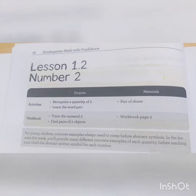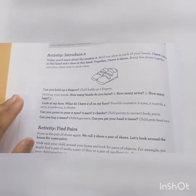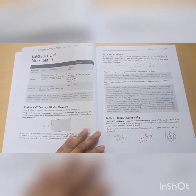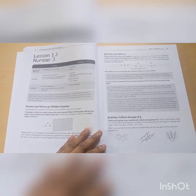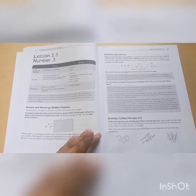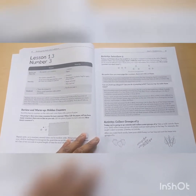Here's Lesson 2 — just going to show a little overview. We already did this lesson and it was super fun; she actually enjoys it. They do recommend that if your child is younger and having a difficult time with certain lessons, you stop and spend a couple of weeks doing some light review and then go back. If your child is still struggling after that, it means they're probably not ready for kindergarten math. She has not had any difficult times yet, so we're going to continue.